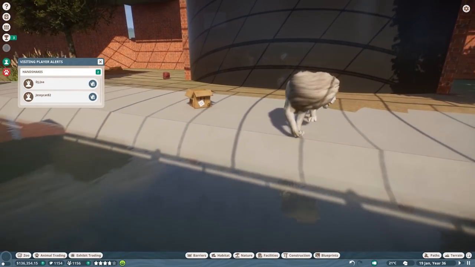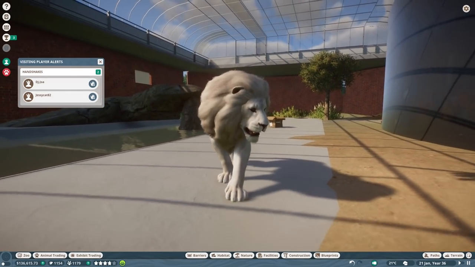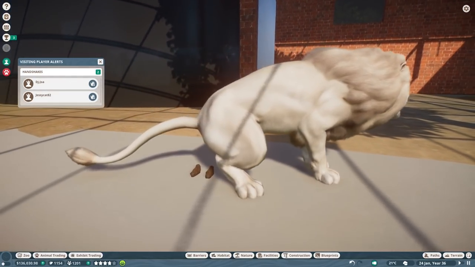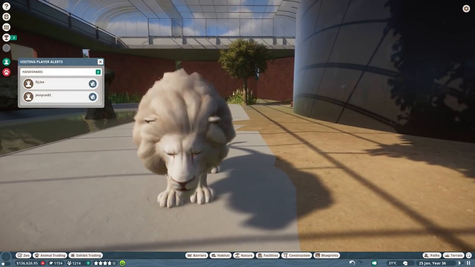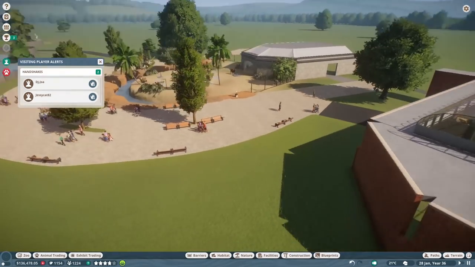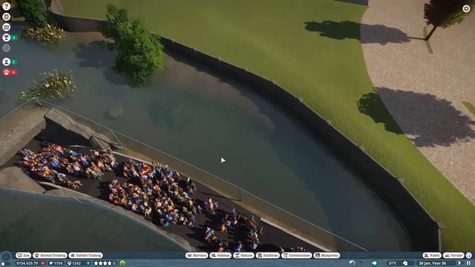I'm going to go for a swim. Nope. I do want you to mate with her because I want to have some baby albino animals. That would be awesome. Ah, you're pooping for us. Thank you. So I assume you had already your food, did you? You didn't, I guess, but hopefully you're not starving because my keepers are awesome. We're still losing money.